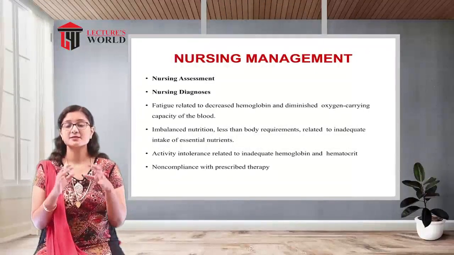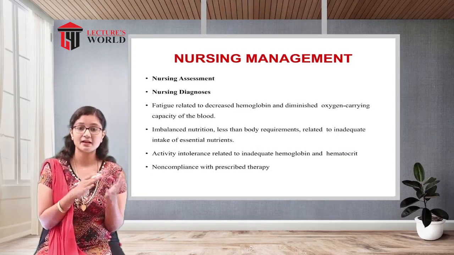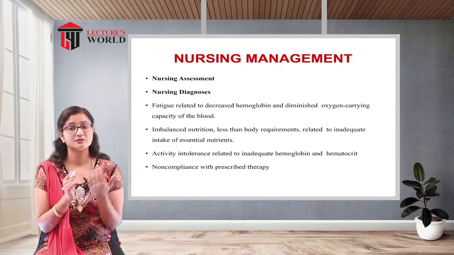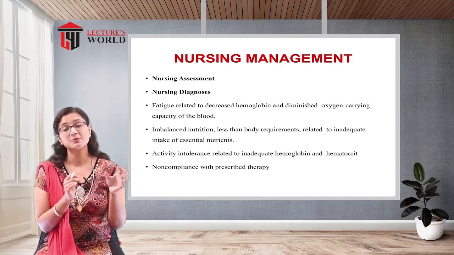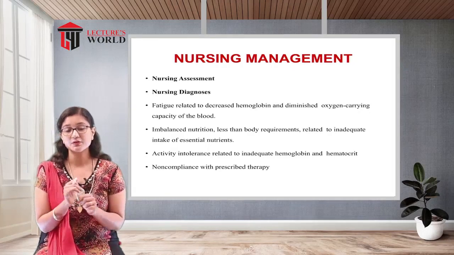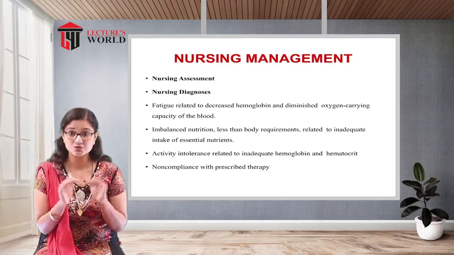In management, it is also very important that if the patient is suffering with iron deficiency anemia, then iron needs to be given. For vitamin B12 deficiency, vitamin B12 has to be given, depending upon which type of anemia the person is suffering with. Now we are going to talk about the nursing management of anemia.